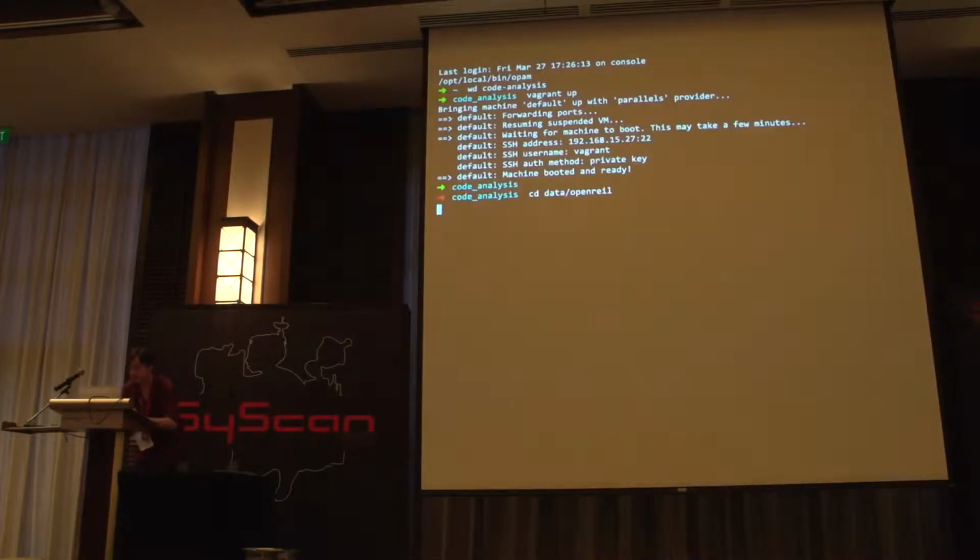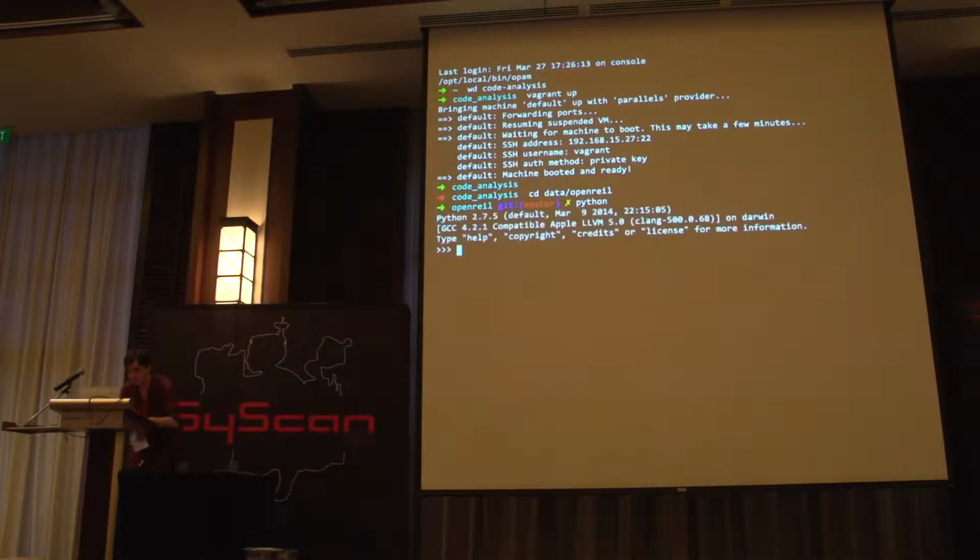Wait a minute. Okay, as I told, it uses Python. So OpenRail has interfaces to IDA, GDB, WinDbg, and other debuggers. But today we're going to use it as a standalone application. So first of all, we need to import all the things.